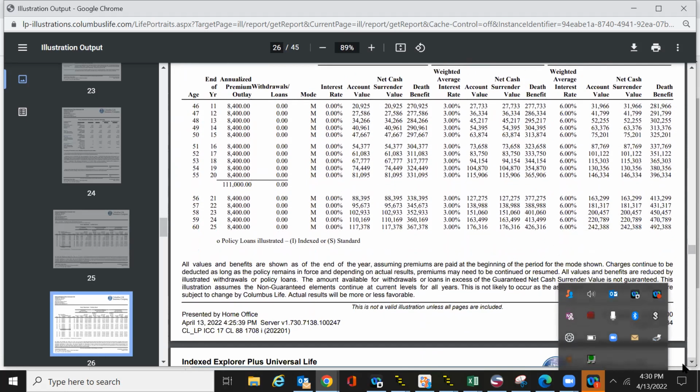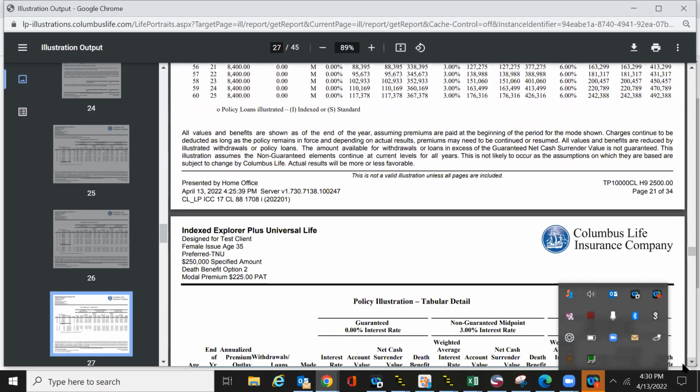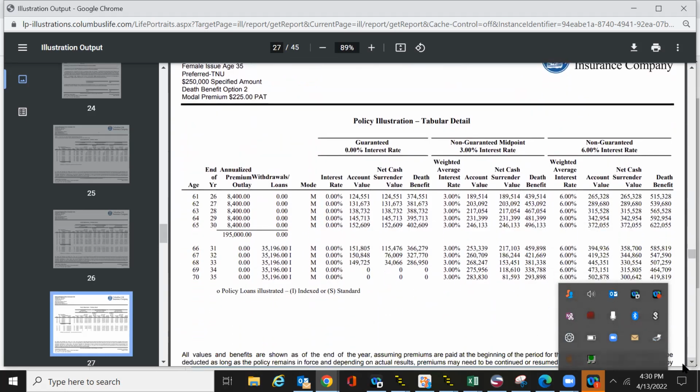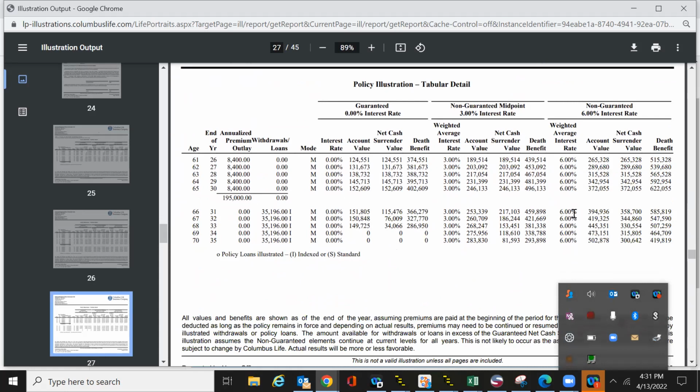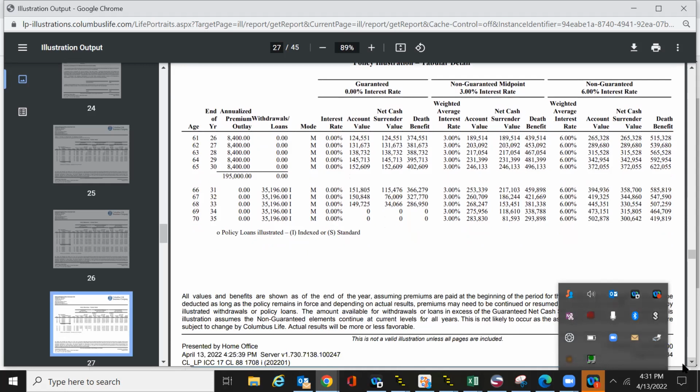So we're flowing through here, still paying our premiums, client's pretty much max funding it. And now we're 65 years old. At 65 years old, he's paid in $195,000 over the course of 30 years. If we've averaged the return of 6%, he has a cash value of about $372,000 and a current death benefit of $622,000. So this is where we're at when we stop paying premiums and we start to take an income stream. When we're taking participating loans, the money continues to work for the client, even though they're taking withdrawals from the contract.